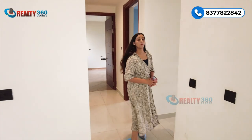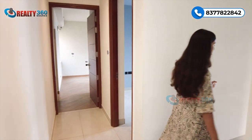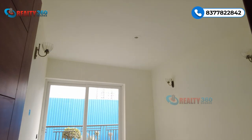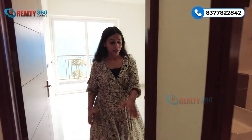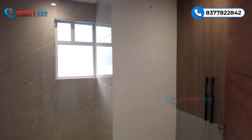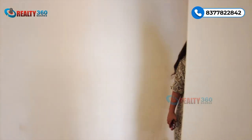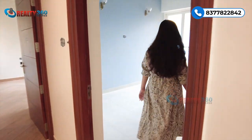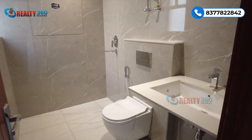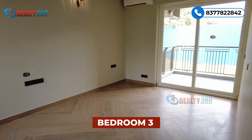Through this passage, we can access the three bedrooms. There's bedroom number one with an attached washroom. The washroom is very grand in size and you can also have a dressing area. Before that, here comes our second bedroom, and bedroom number 2 has an attached bathroom as well. Washrooms are grand in size. And this is the third and final bedroom — the master bedroom — which is big and spacious.